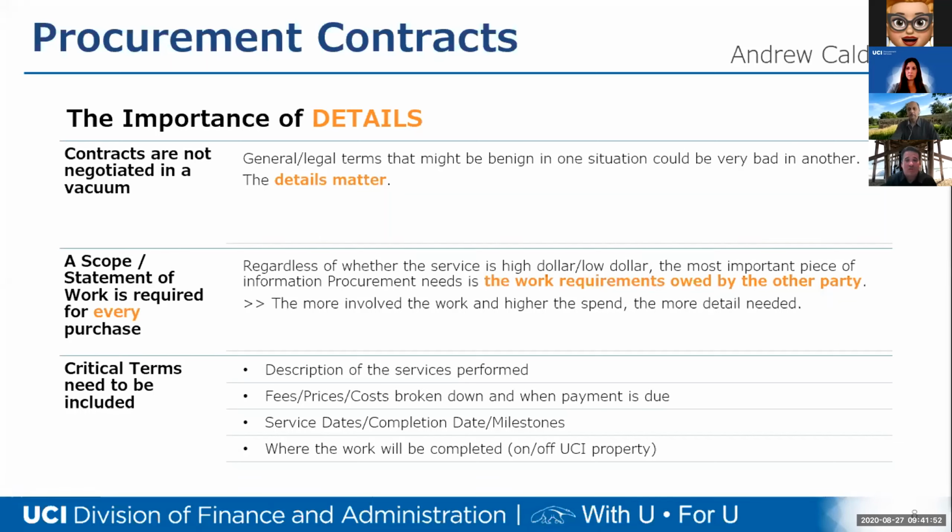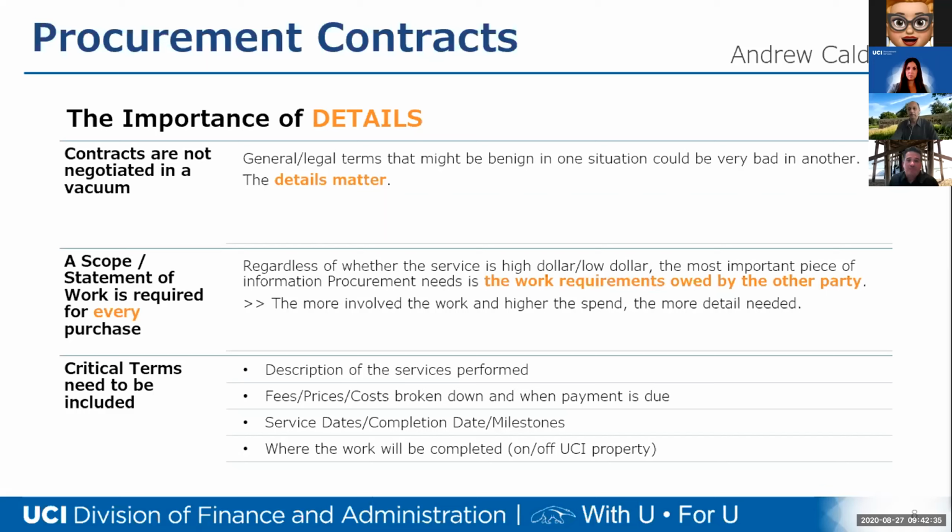It's helpful, especially, if you can, to fill in the requisition as completely as possible. "See attached" might be okay if the attachment you've included with your requisition includes all the details that you need. A lot of times though, it's helpful to have the details written out in your own words so that you can help explain if it's a piece of equipment or if it's a service. We may not be the subject matter experts on what that thing does or how you use a particular service. So your educating us is extremely helpful so that we can make sure that the details are recorded correctly on the contract. The higher the spend and the more complex the activity, the more detail that we really need.